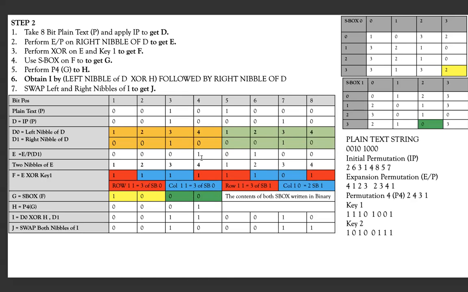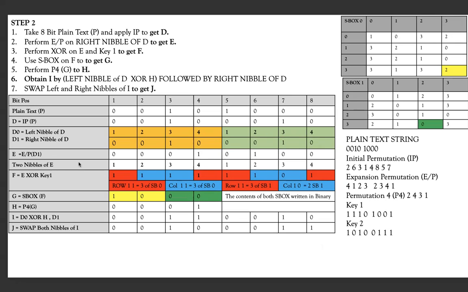Then the fourth bit, I have 1 here and a 0 here, and again I get a 1 over here. Okay, let's start off over here. I have a 0 here, 1 here, 1, 1 here, 0 here, again 1, 0 here, 0 here, 0, 0 here, 1 here, again 1.